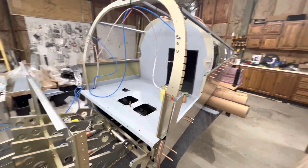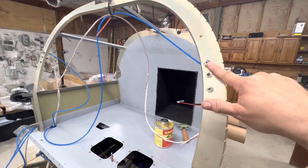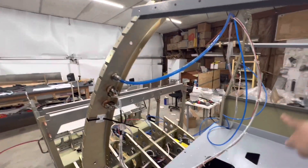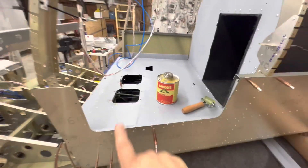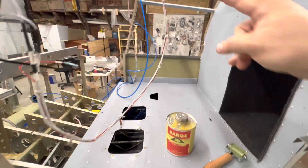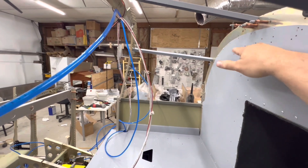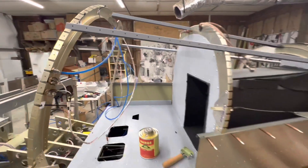I've started laying things into place for the wiring just to see how everything's going to route - nothing is permanent yet. This is the oxygen port for the rear passenger; I've got one on each side. Headset jacks are just lightly screwed into place. I've got a cut-through in the floor and then it comes over here to keep wires out of the baggage area. I'm not sure if that's going to work because the cable tray that holds the parachute cables is up here, so I need to see how to route underneath it.